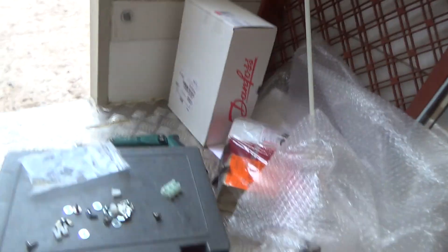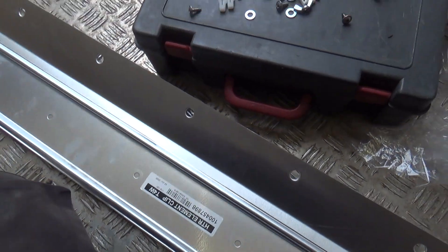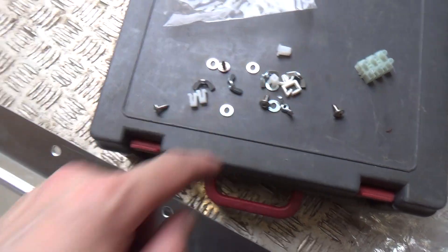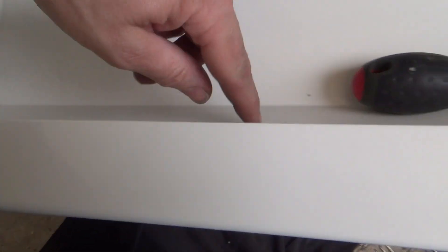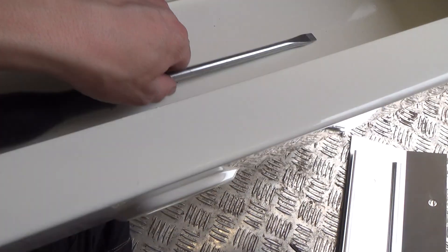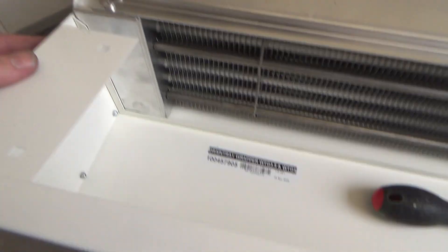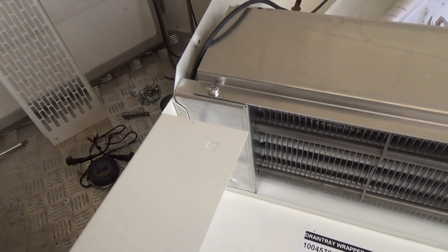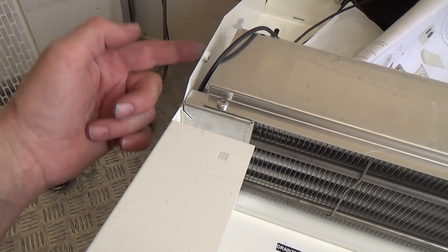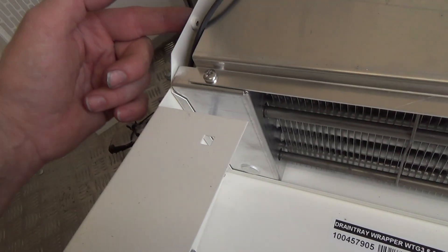That's that one done, and then the other heater is sandwiched between that plate and that, and then you've got some little wing nuts that go on these studs — I think they're M4. Some of the screws are a bit iffy where the powder coating has got into the hole, so you probably do have to run a tap in and out just to clean the paint out of the threads.